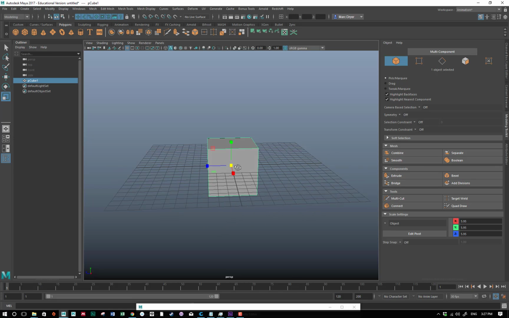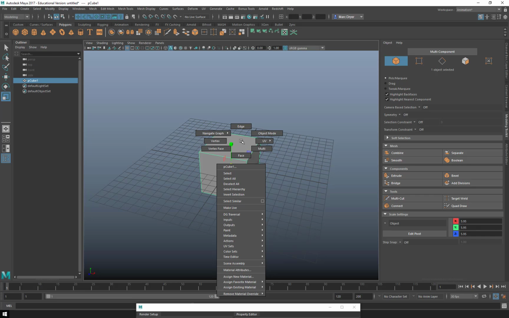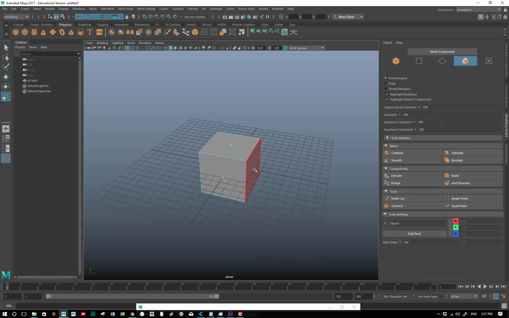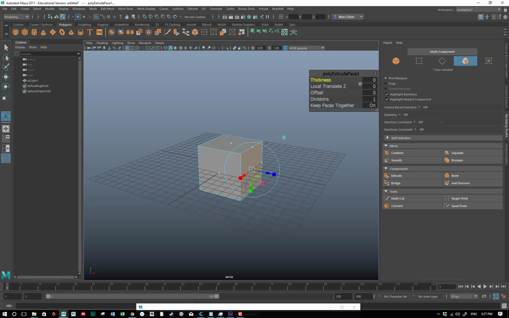These are important ones. So if I want to extrude, now this is not the same as NURBS extruding, although it's similar in style. If I right click on my object and go into face mode, I can select one face, or I can select more, and I can click on extrude. And I can just scrub over the word thickness and it will change this. Local translate will do the same thing essentially.